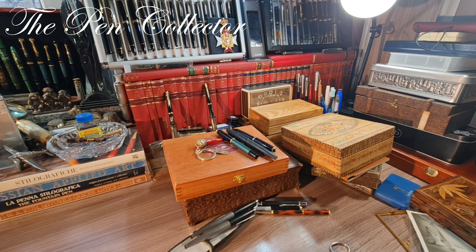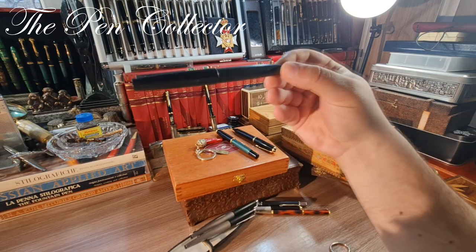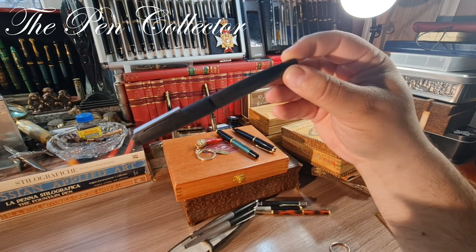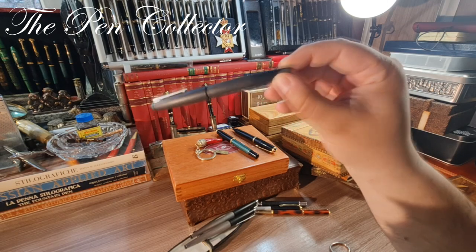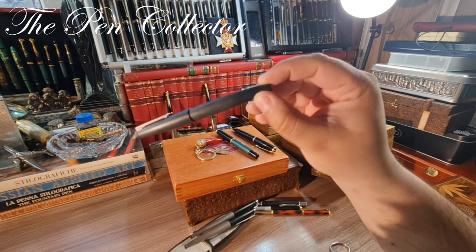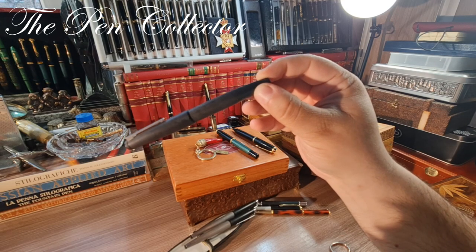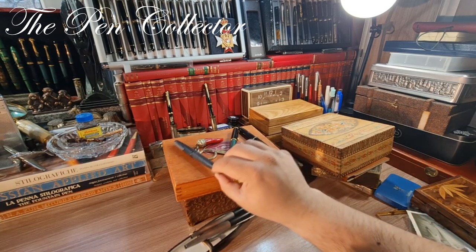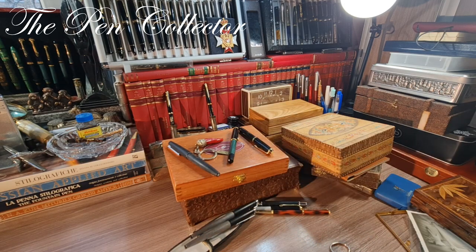Probably I won't sell this Lamy even if I make profits. So you know that a piece like this could be easily sold for 100 euros or maybe 120 US dollars after I clean it. But although I have another example in my collection, it is very, very hard for me to part with it. And probably I won't sell it. I'm not so sure. But this is my problem. I'm a hoarder, guys. Tell me what you think about this problem. Maybe you have the same problem.